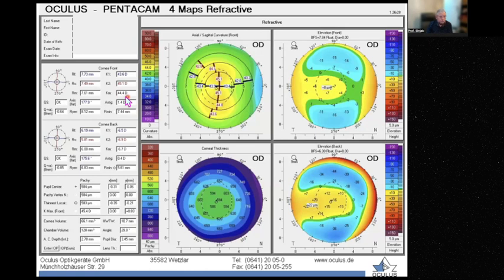So 3.6. So you will add 3.6 to the 44.4, so it will be 48. You will end up with post-operative Km 48. That will be fine, because it's better not to go higher than 48 post-operatively, or 49 maximum. Otherwise, the patient will start developing spherical aberration.